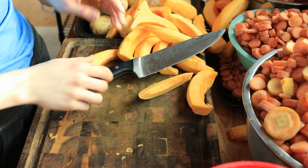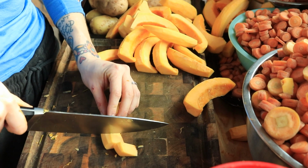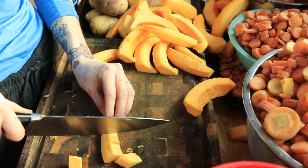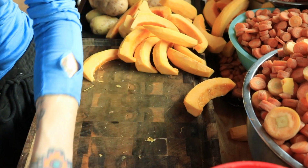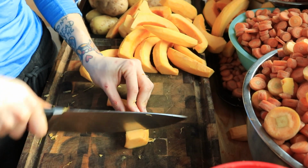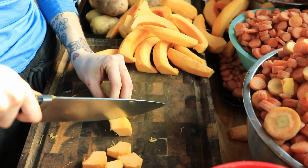Okay, now that my hand is sore and everything is peeled, I'm just gonna cut these up bigger than I did the sweet potatoes, because these are either going to serve as a side or I'm going to make a soup out of them when I go to open the cans. So it doesn't need to be super small. I would prefer these bigger.